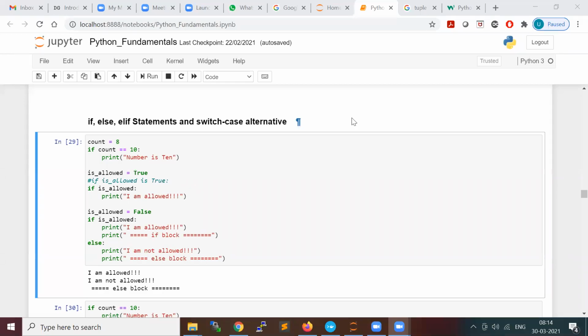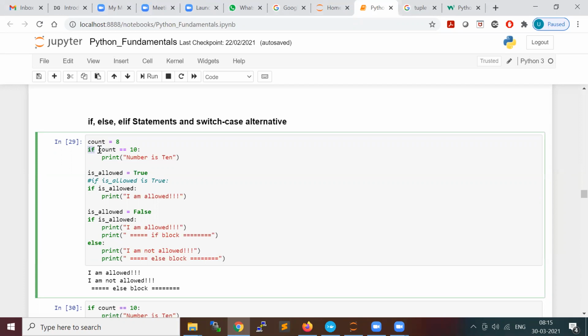Okay, so let's see what an if statement is in Python. I create a variable count. If I want to have a conditional check and do some computation, or whatever logic you want to build, and if this condition is satisfied you do a set of activities, then to check your condition you can use the if statement.